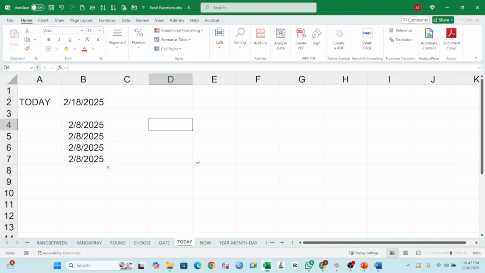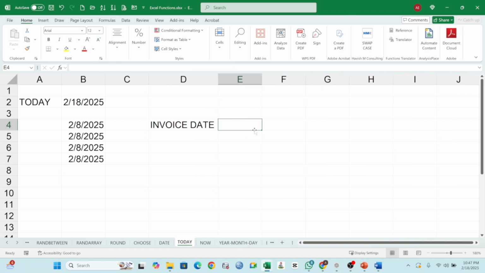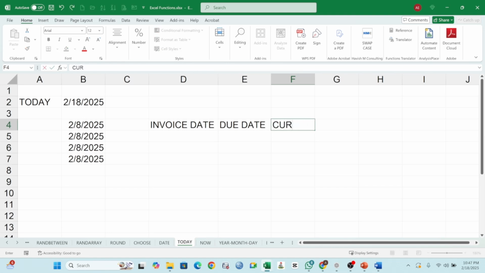Now, we have an invoice date, and then we have the due date, and then we have the current date.